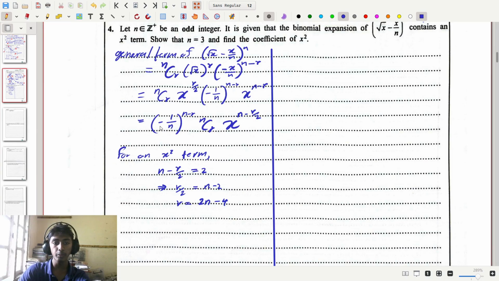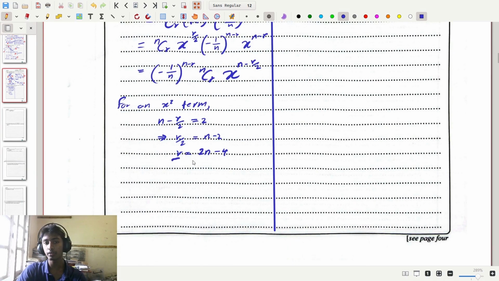Now at this point we can see we have one variable on the left and one variable on the right, meaning that r could be anything provided a given n. However, there are not an infinite number of solutions for r given certain n's, and the reason for this is that r can only vary between 0 and n, because by definition in the binomial expansion, the sum starts from r equals 0 and ends at r equals n, meaning that r can only take values between 0 and n.